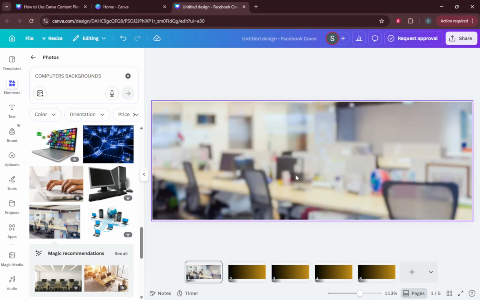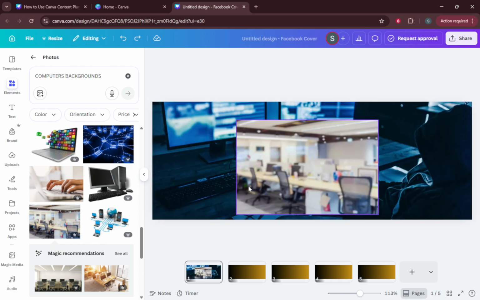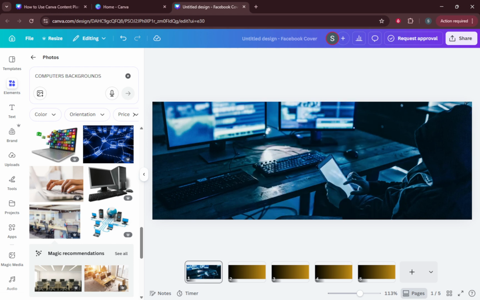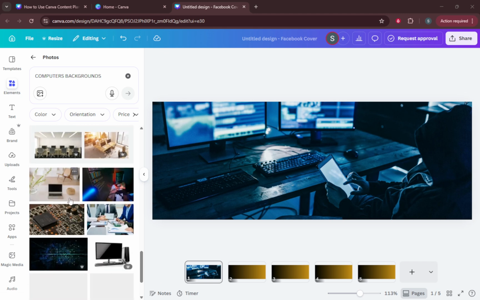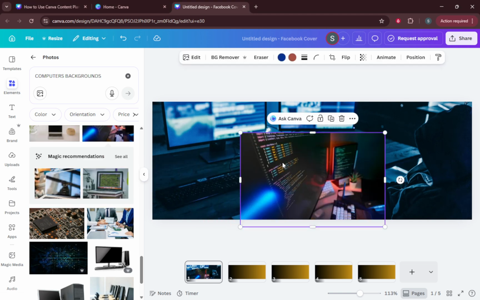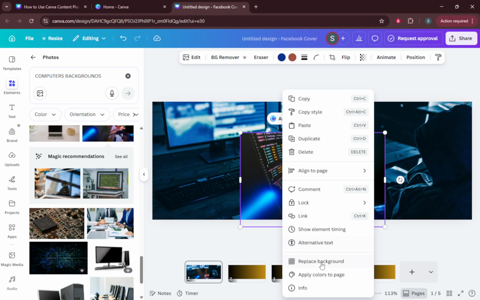Take a moment to adjust the position and scale so important parts aren't cropped out. Then move to the next page and repeat. It's a bit manual, but it guarantees accuracy, especially when pages use different layouts. And just to set expectations, Canva currently doesn't let you change one background and have it update everywhere automatically.